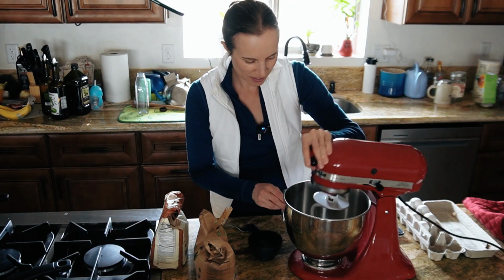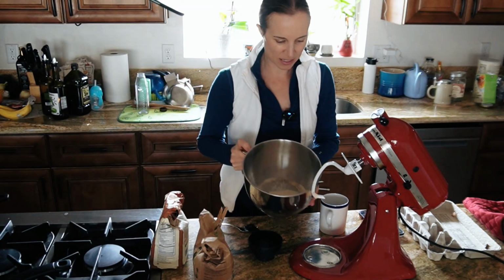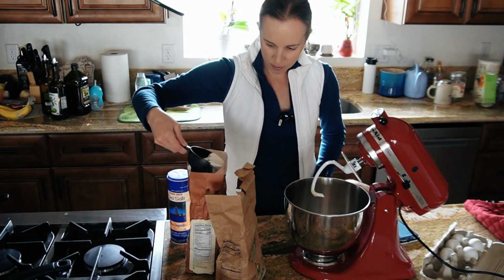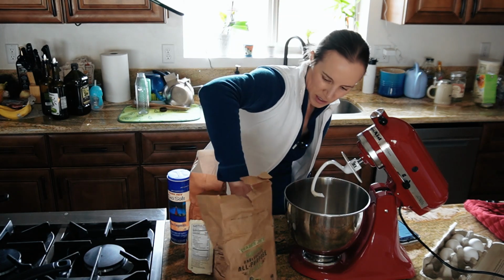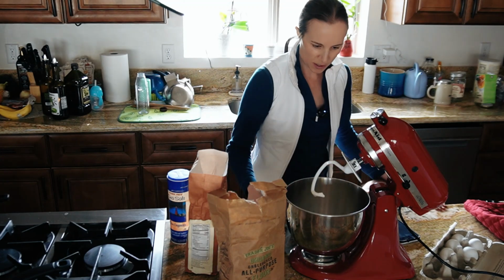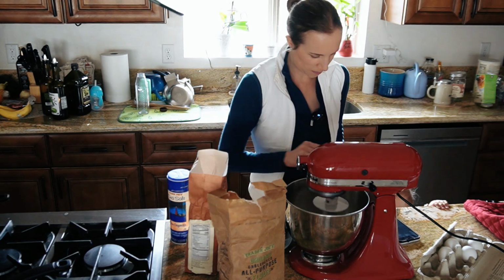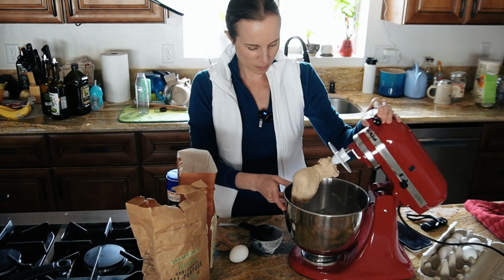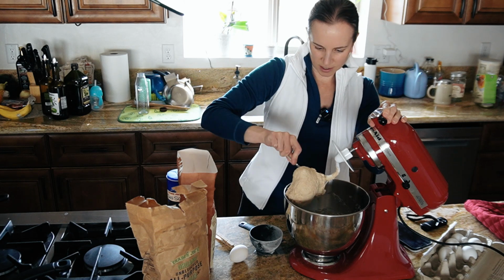Okay, we're back, and here is what my yeast looks like. Exactly how it should look. Half a cup of whole wheat flour and 1 cup of all-purpose flour. Mix, and then I will be adding in more. See how it's mixing? Okay, that's mixed up and stuck to my dough hook here.